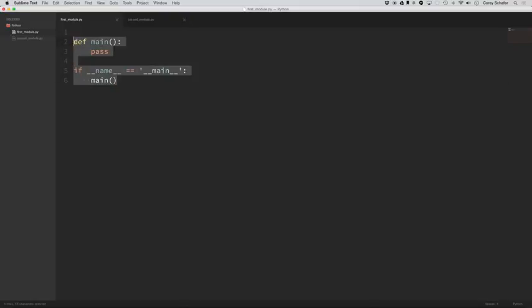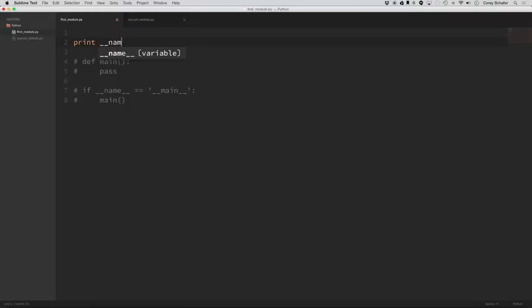Let's go ahead and comment this code out, and just right off the bat, let's print out this __name__ variable. So if I save this code and run it, you can see that I just ran this first module.py, and what I got whenever I printed out __name__ was __main__.